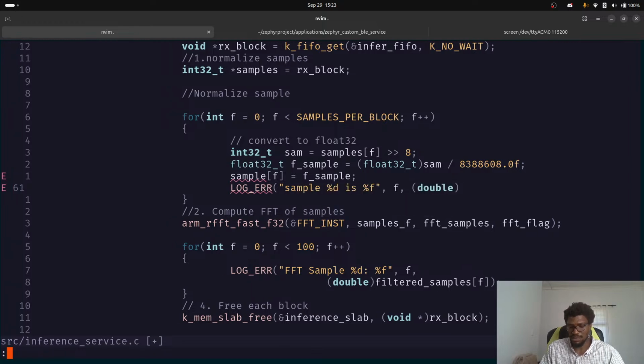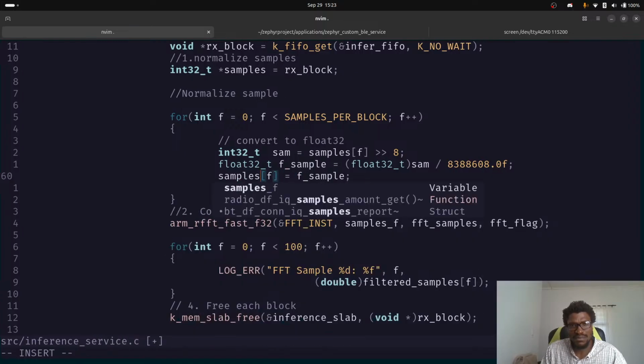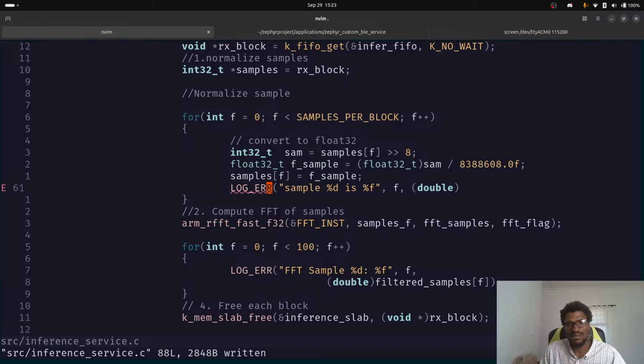This is just a placeholder because we need I just want it like this now. Okay, cool.